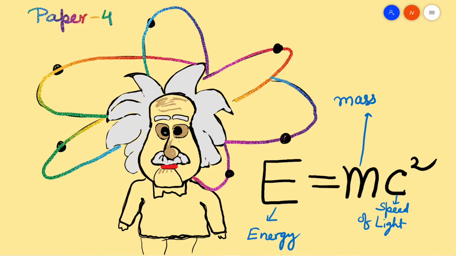The fourth paper was published in the month of September in the year 1905. It was, by the way, a follow-up of the special theory of relativity. According to this, Einstein proposed that light, or the electromagnetic wave, has a mass and gave a formula that relates mass and energy. And then we know the historic formula E equals mc squared.